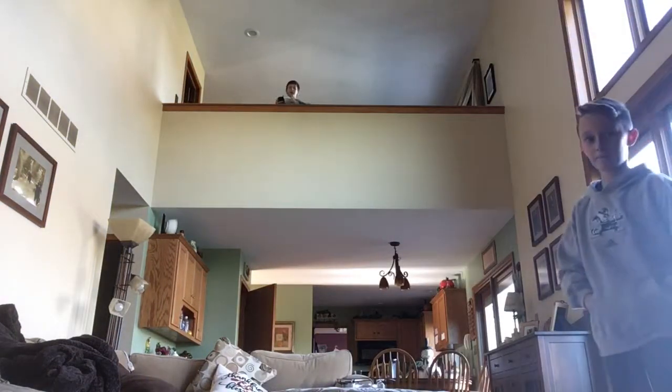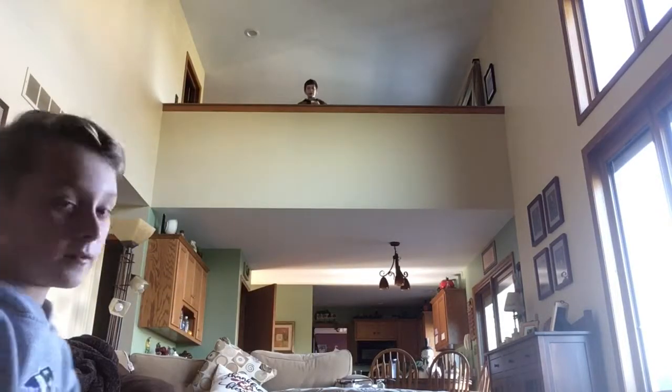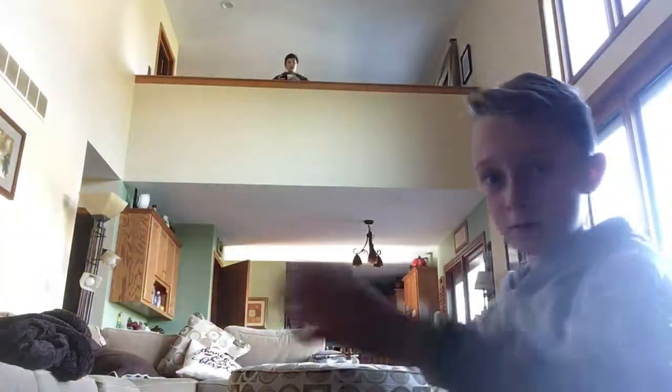Hey guys, I'm up here if you can see me. The drone's down there. I'm going to fly it and I'm going to pretend like a control panel will be here. I'm zooming in so they can see you. You can't zoom in. Actually, I can see the ceiling. Yeah, that's good. No, no, no — you want it up a lot, because the drone's not going to be down there. You ready?